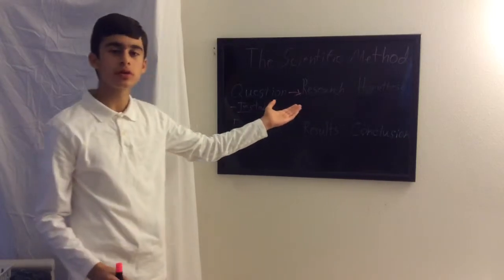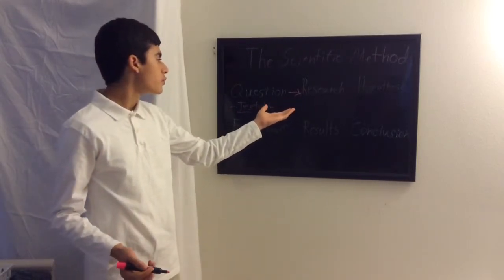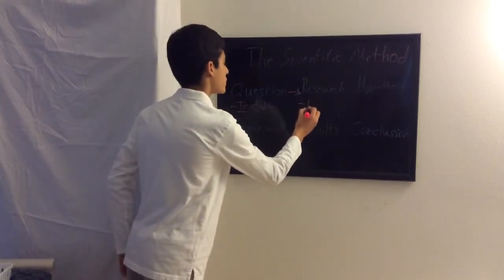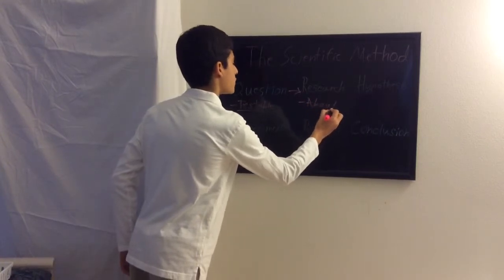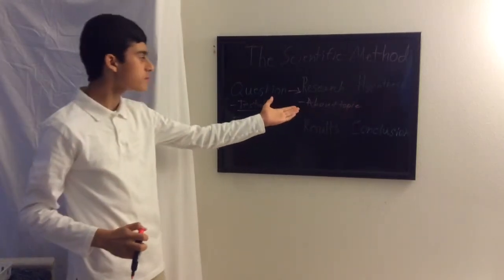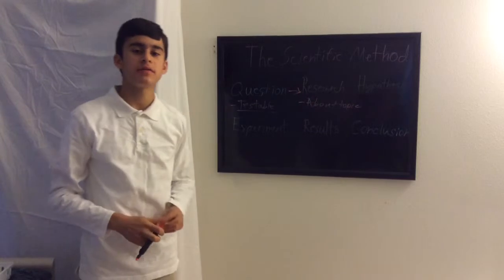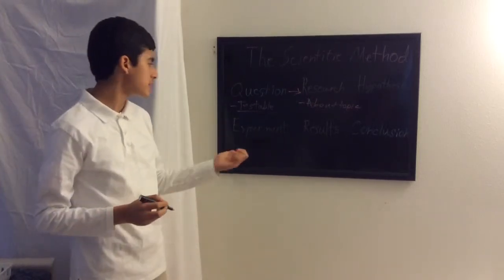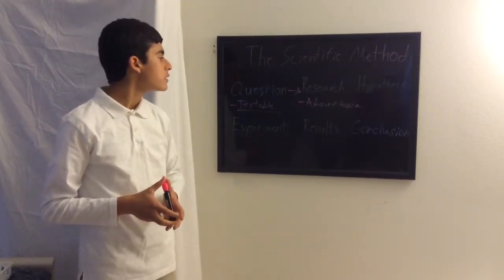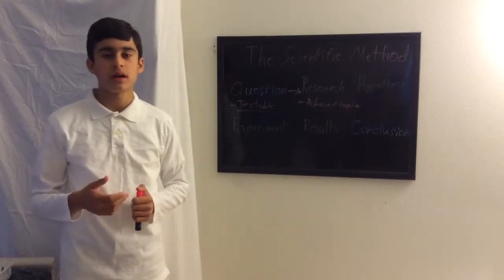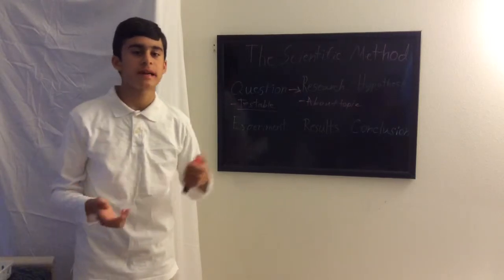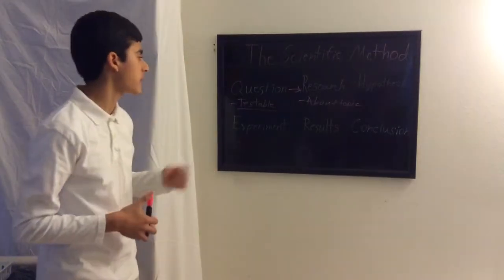The next step is research. So first of all, what kind of research would you want to do? Well, you just want to research about the topic. The reason for this is that you'll learn some background information about what you're investigating. That's important in order to do a good scientific study. For example, in this case, you'd research about what viscosity is, how liquids behave, what affects liquid behavior, things like that.